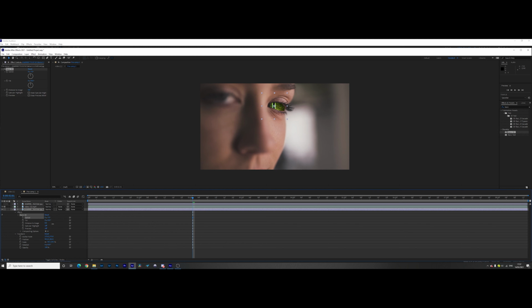You can spin it round so you can have it where you think the eye would be.